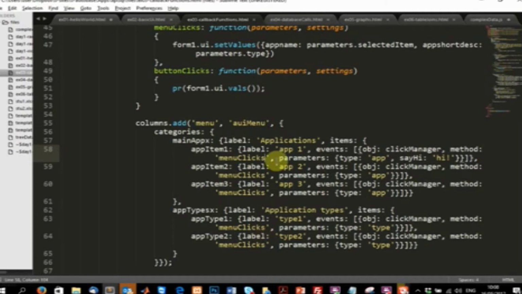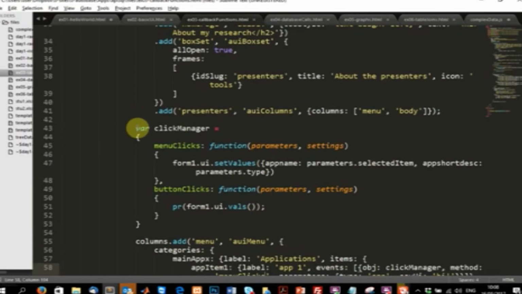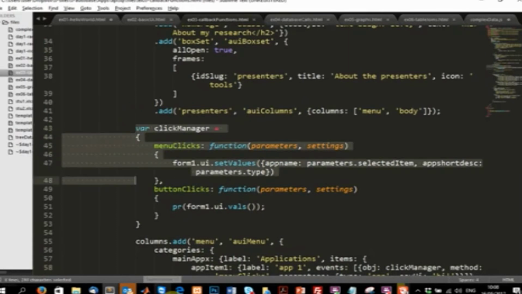So click manager has been created up here. In JavaScript, you are allowed to create an object which has its own functions within it. So click manager is considered an object here, and within click manager we've got these two functions. You can see menu clicks as the first function and button clicks as the second function.